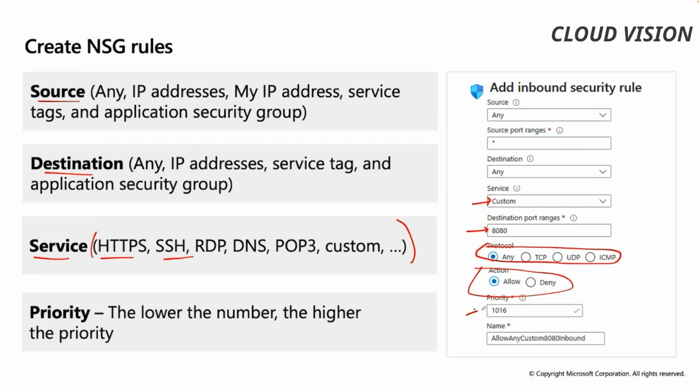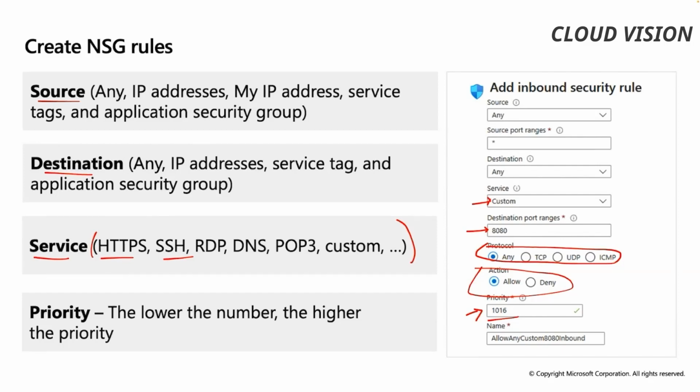Obviously, you must give a priority, and the priority is recommended in hundreds, so 100, 200, 300, and so on. But you can assign the priority differently as well, as long as you know what you're doing. The lower the number, the higher the priority. So anything on 100 is higher priority compared to anything on 200 or 300 priority. Okay.